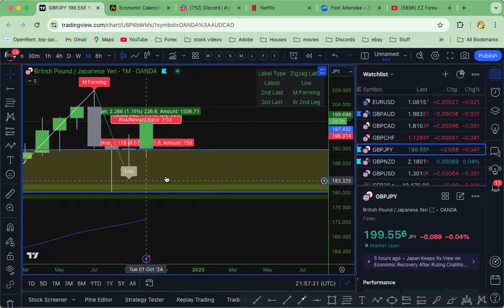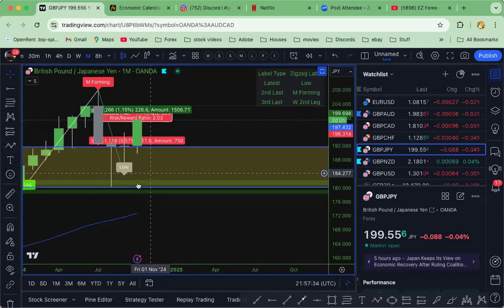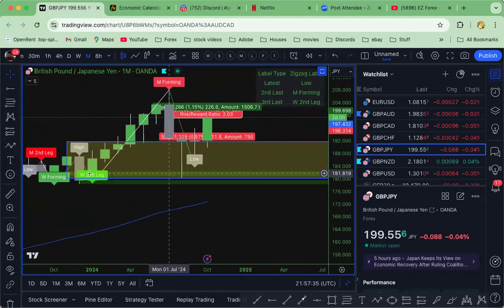Okay. So straight away, you can see on the monthly, we have a monthly turncoat here. So we have price action that created a support level, and it created a breakthrough of the support level and created another, so it had a support level, then it had a resistance level above. I'm trying to show you here. So it had a resistance level here, and it had a support level, and it broke through that resistance level and created another support level here. So we had a turncoat level here.